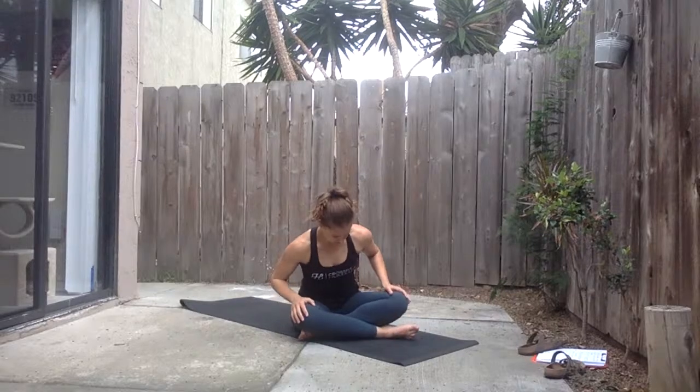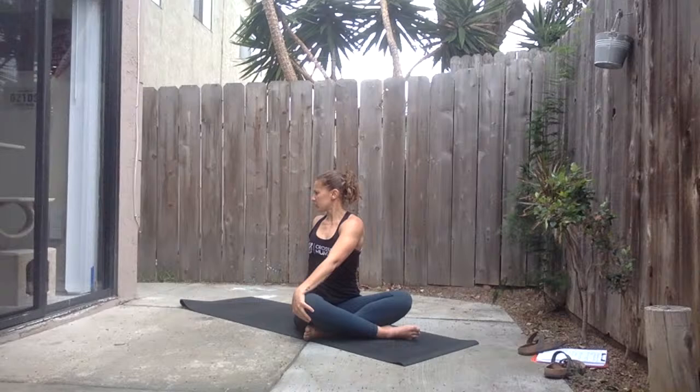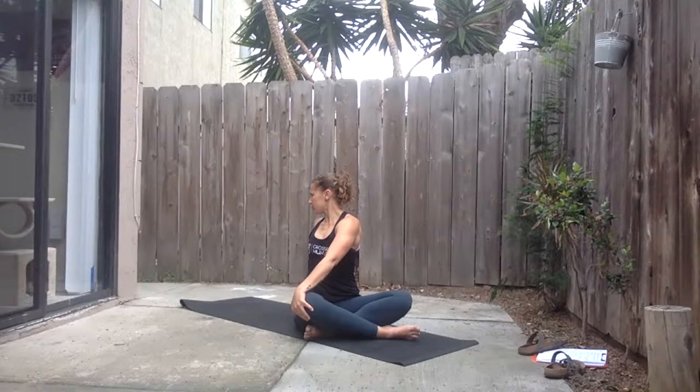We're just going to cross the shins. We're going to go for one more twist, and then we'll find a couple breaths in stillness. So left hand to right knee, right hand behind you. Inhale, sit up tall. Exhale, twist. Just gently look over the right shoulder.